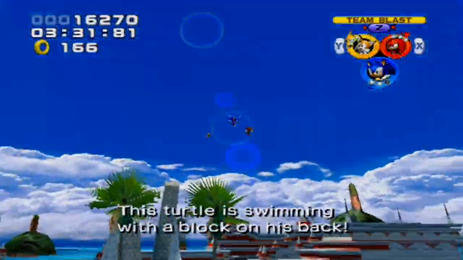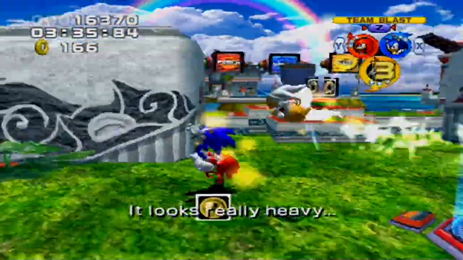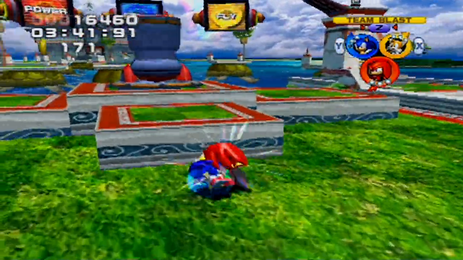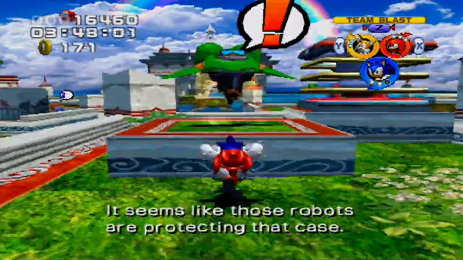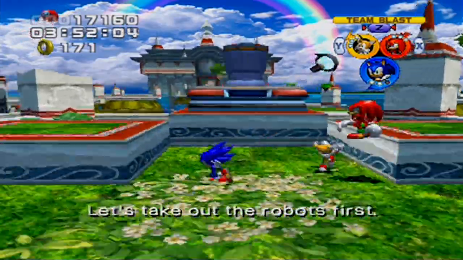Here we go! This turtle is swimming with a block on its back! It looks really heavy! At least he'll carry it and not us. Leave it to me! Got it! Here we go! It seems like the robots are protecting that gate. Let's pick out the robots first!